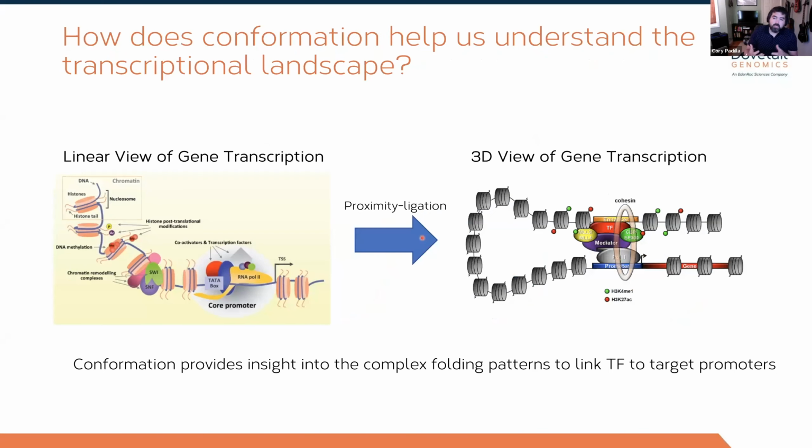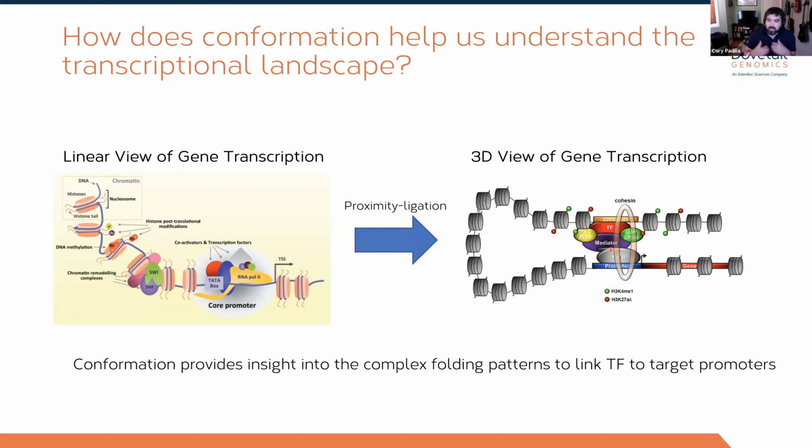And so the bottom line here is that conformation or 3D genomics, what it really does for us is it helps us understand that transcriptional landscape of chromatin, where we're moving from this linear view where you have your post-translational modifications, your remodeling complexes and transcription factors that are someplace downstream from your core promoter and pull to binding and transcription into this three-dimensional view where we can actually now all link these things in physical space and say, yes, the enhancer marks are interacting with this promoter region, right?